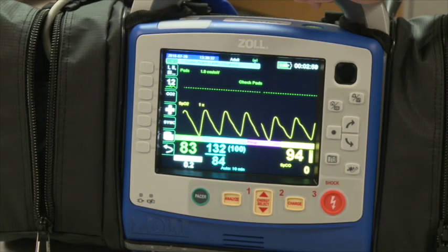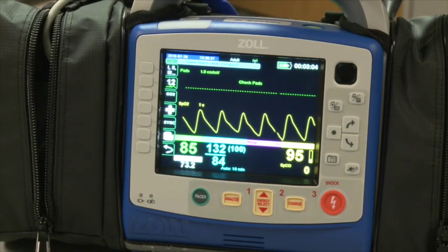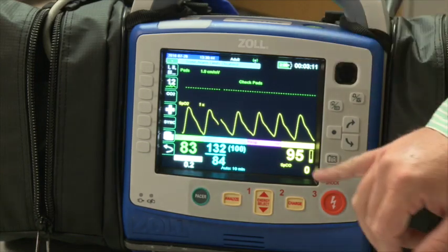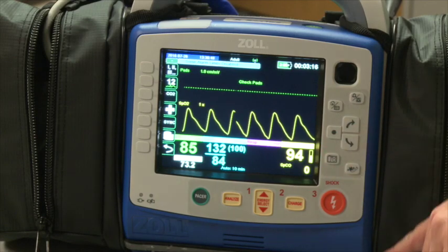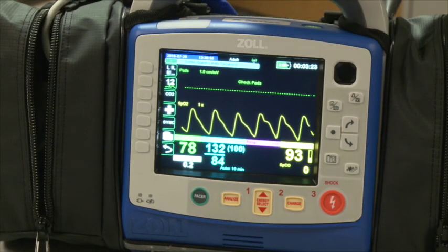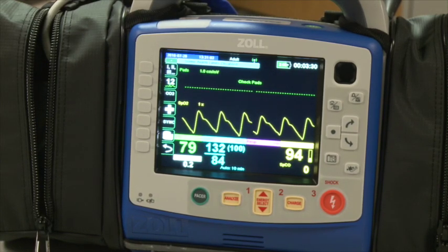Blood pressure is simple: press it once to start it, press it once to stop it. We can also program the device to take readings at predetermined intervals — every five or ten minutes. The SpO2 perfusion indicator is in the lower right-hand corner; as long as it's getting close to the top, it's getting a good reading. The preferred site per Massimo, our vendor for SpO2 and CO, is the non-dominant ring finger — that's where you get the best reading.